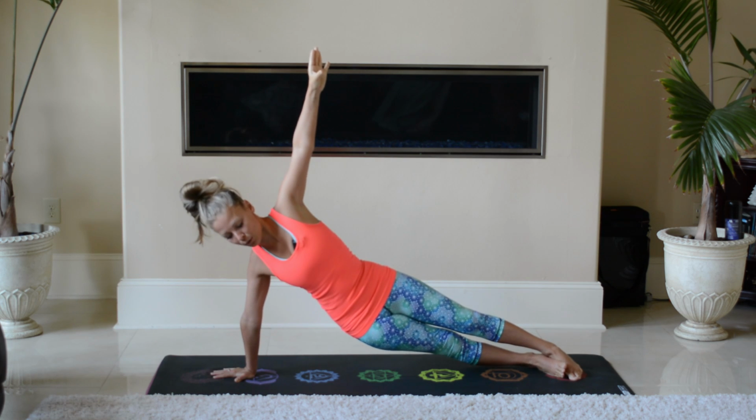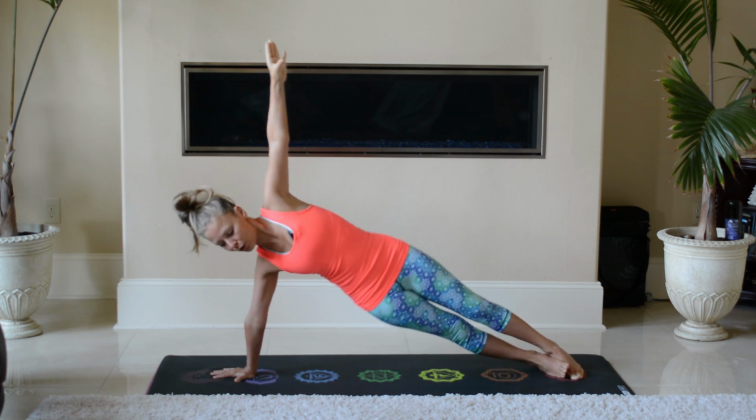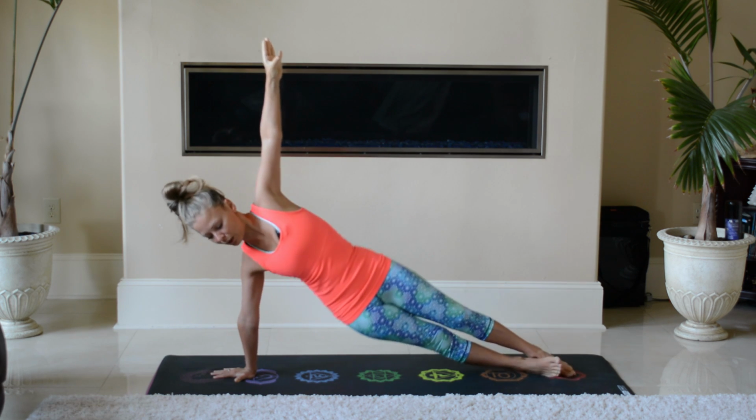So this is all that we're doing. We're dipping down and up. As long as you feel a pull, you don't have to dip all the way down. As long as you feel some kind of a pull, you are doing it well.